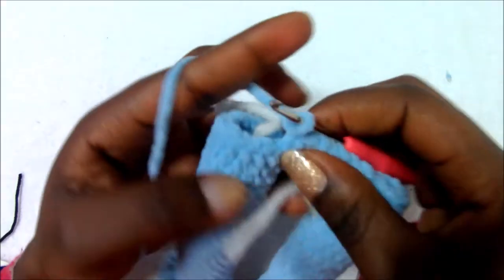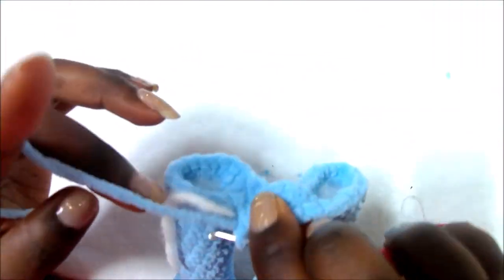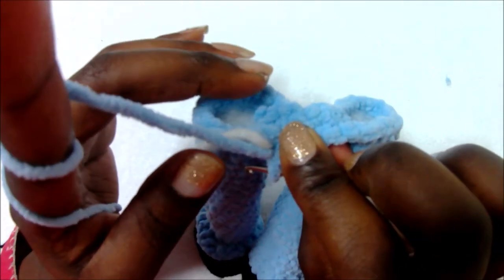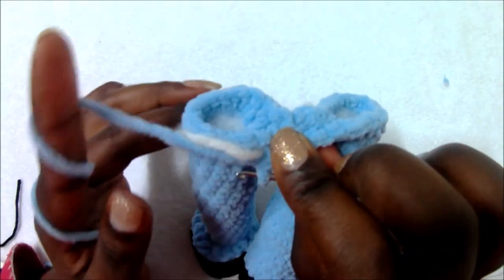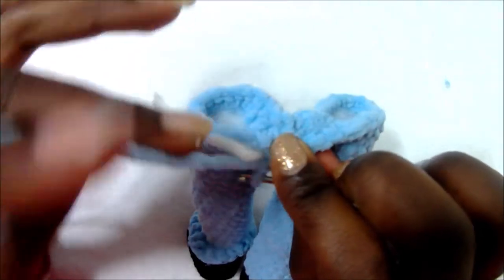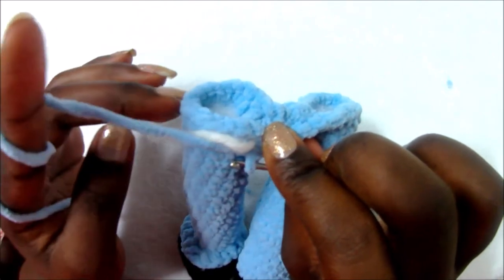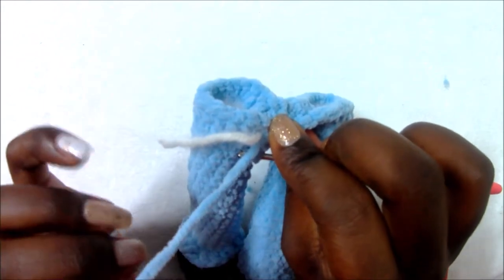And so here, you're going here when you get where your marker is. You're going to continue like that all through the next 2, 3, 4, 5 rows. So this will count as our first row. So in our second, I mean, this is our second row. In our third, fourth, and fifth row, you're going to continue all around single crochet for a total of 36 single crochets. So I'll see you guys when you're done with your fifth row, so that we start doing the body together.